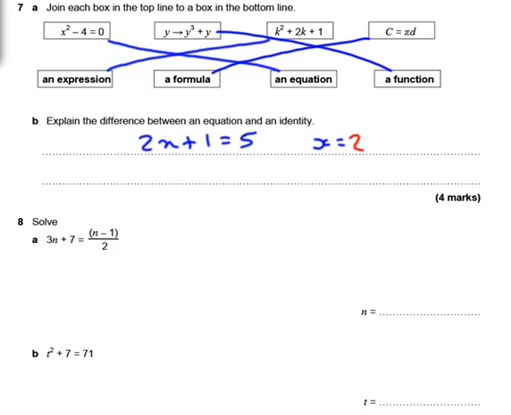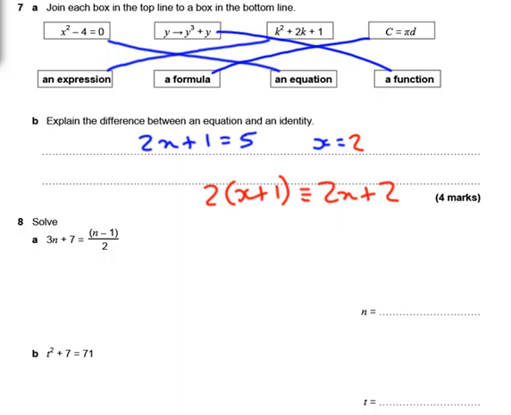Now an identity is when the left hand side and right hand side are always equivalent to each other no matter what value the letters are. So for example, I could say that 2x add 1 in brackets is identical to, we use 3 lines, 2x plus 2. So whatever value of x I put in, let's say I put 2 in there, 2 add 1 is 3 in brackets, 3 times 2 is 6. On the other side, if I put 2 there, 2 2s are 4 plus 2 is 6.